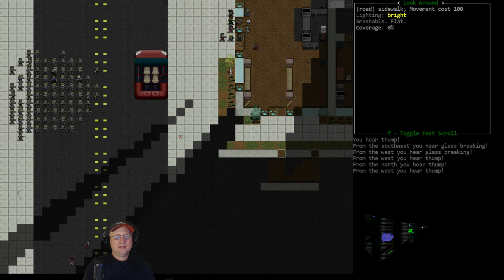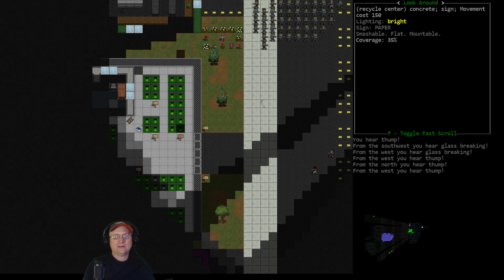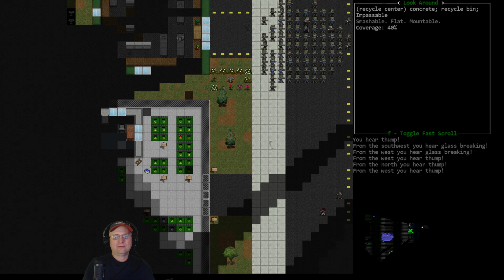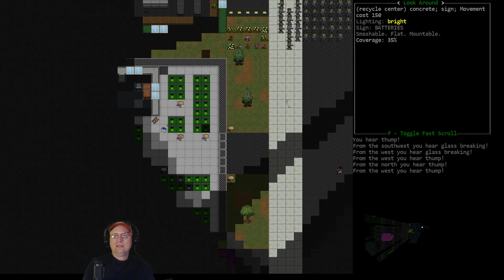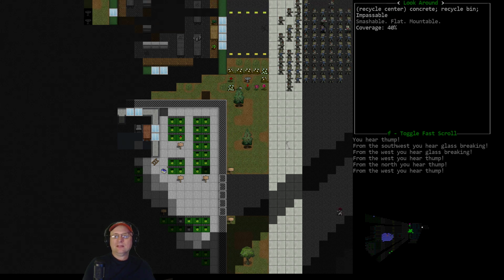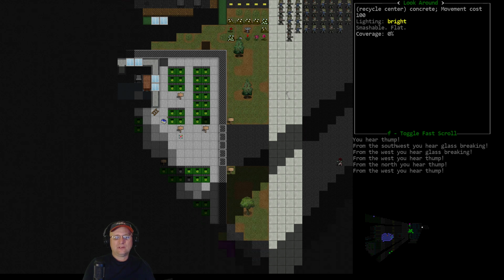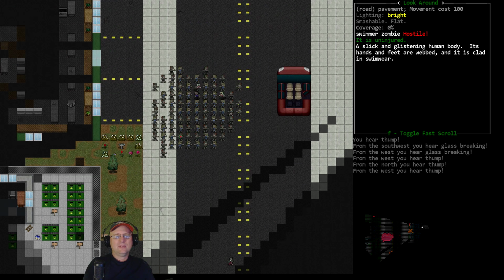Huh. Alright. Well, there's the recycling center. Lots of cool things at the recycling center. So that would be the paper bin, that's the one that's going to have books. That would be the battery bin, with two storage batteries sitting on the ground. That would be the electronics bin. They don't often find useful electronics. That's all I can see for now.